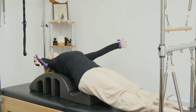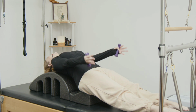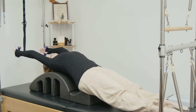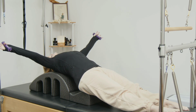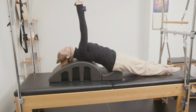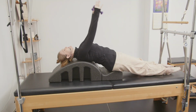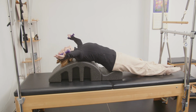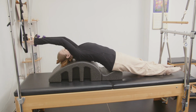Keep energy through the legs so that we don't get lazy legs here. Inhale. And then breathe out. And you're going to bring it back up. Now we're going to reverse. You're going to go down. And we're going to circle around, open, and bring it up.